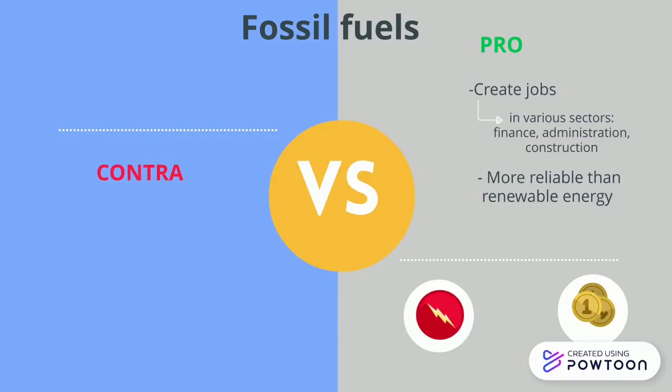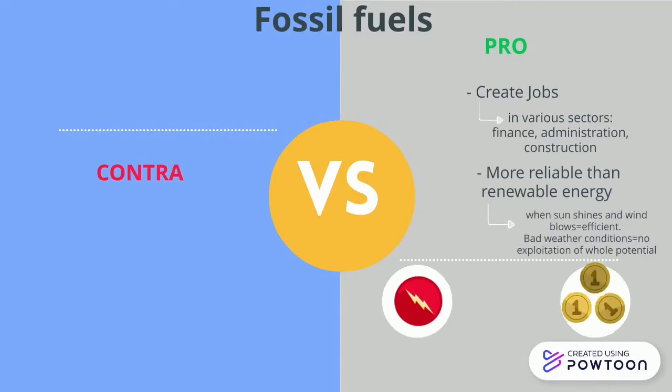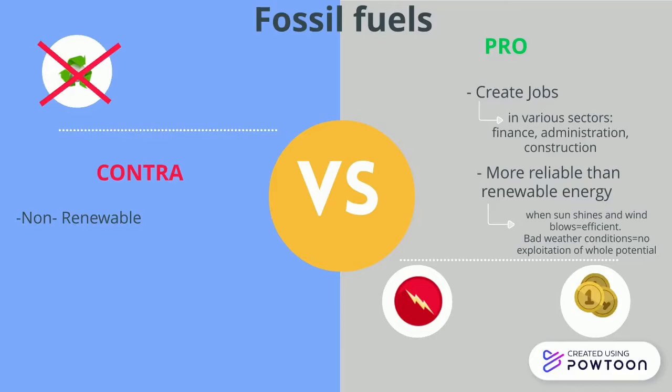Renewable energy does depend on environmental factors, whereas fossil fuels are under our control, which makes them usable at any time. Renewable energy isn't safe and efficient at any time. Like I said before, fossil fuels also have many disadvantages. One negative aspect of fossil fuels is that they are non-renewable. Fossil fuels are not renewable energy sources because their supply is limited and their formation takes years. If we don't reduce our consumption, we will run out of them very quickly.